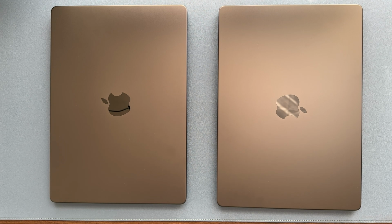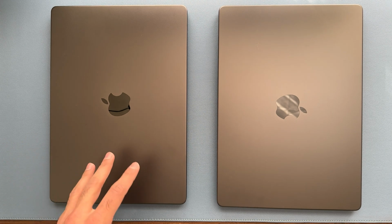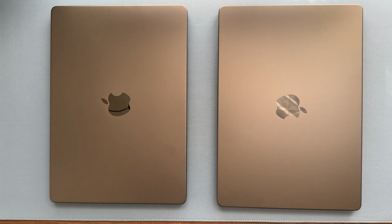I think the actual size of the device is really good too. I think 14 inches is a really good size for a MacBook, and my desk over here isn't massive, so it takes up less space on my desk as well, which I really like. I recently got a display as well, so I'm connecting it up to a display. If you're at home and mainly using your MacBook at your desk, but you still want the portability just in case you have to go to a different room in your house, or go traveling one day, it's good to have the 14 inch.